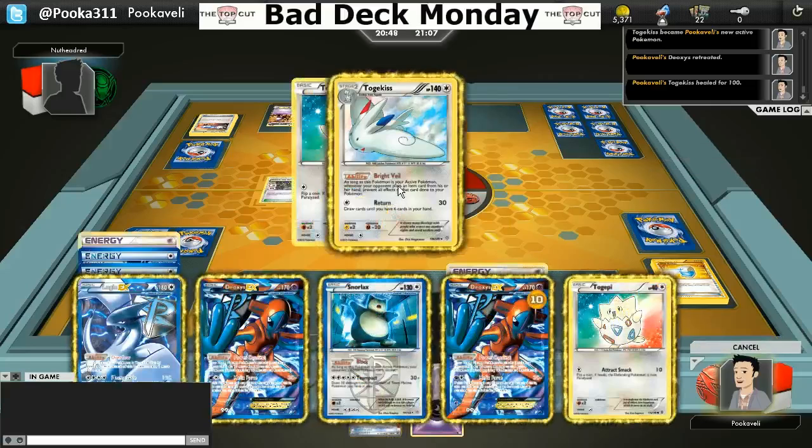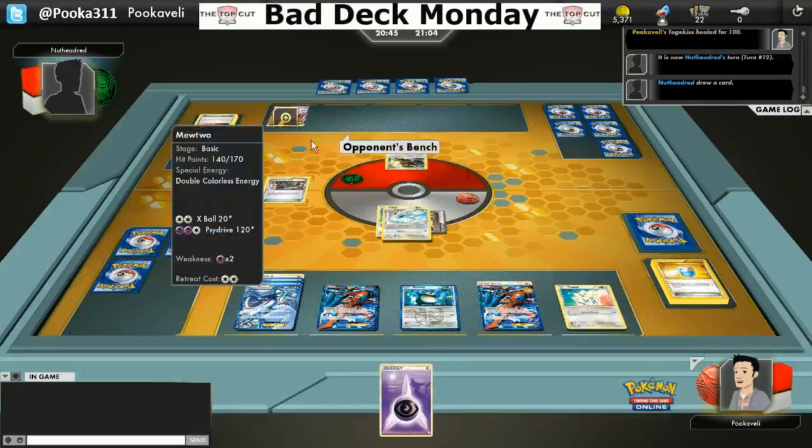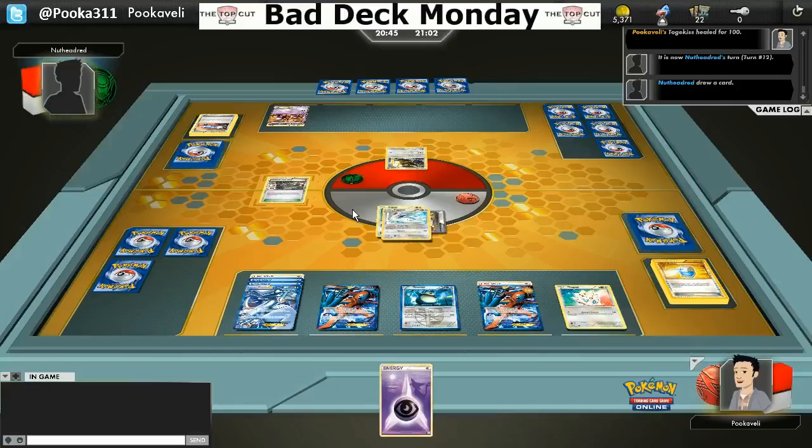Alright, so there we go. Max Potion, Rock Guard, and, you know, Togekiss doesn't look very evil, but it is. This is an evil, evil setup here. It's a lot of fun.